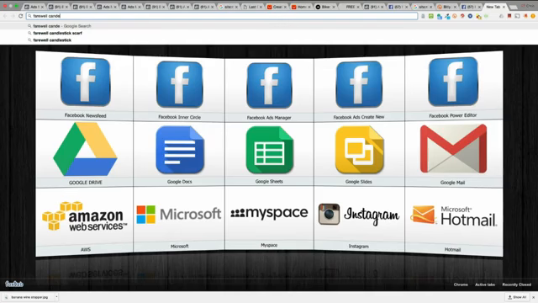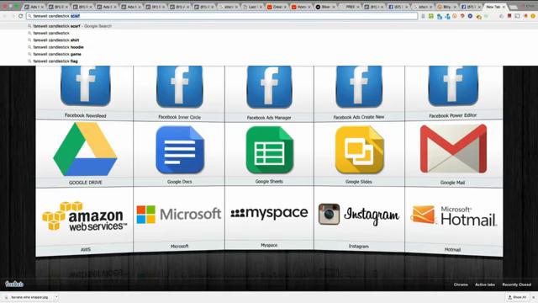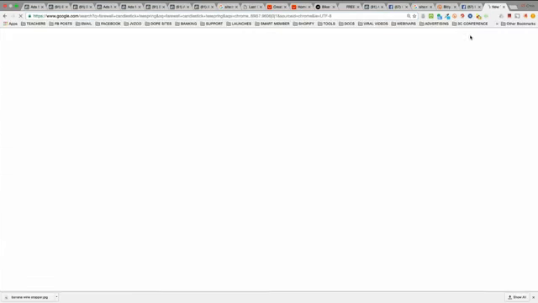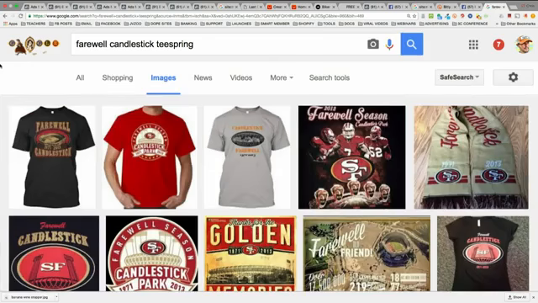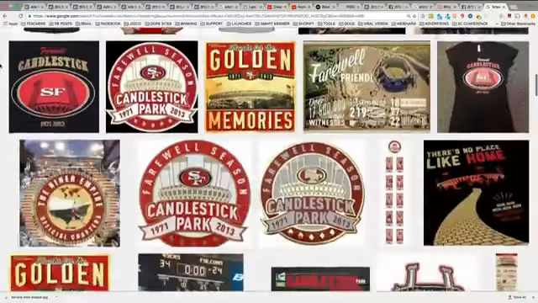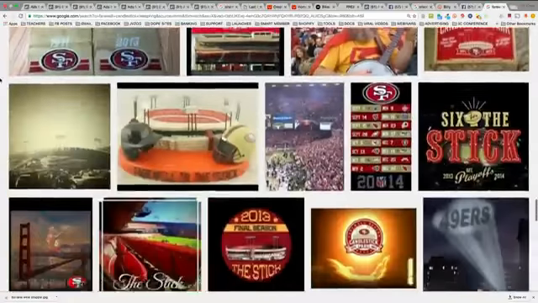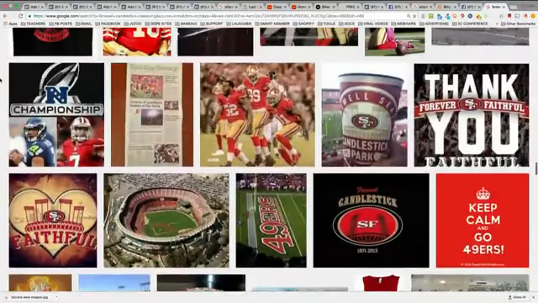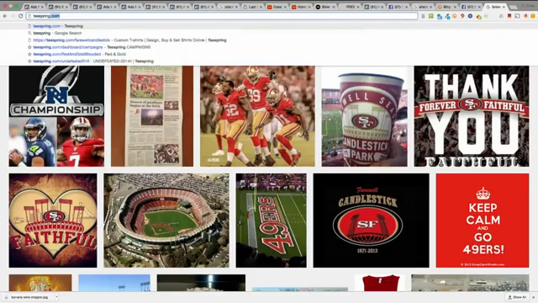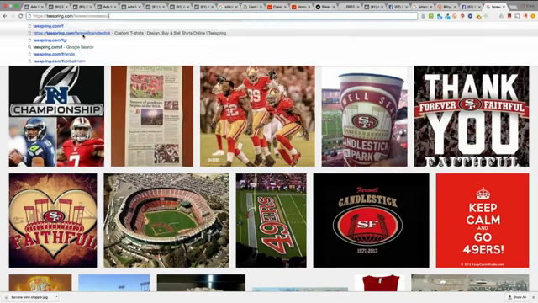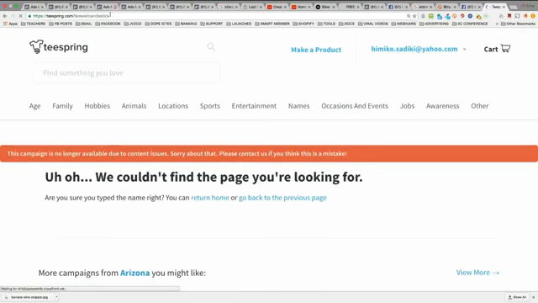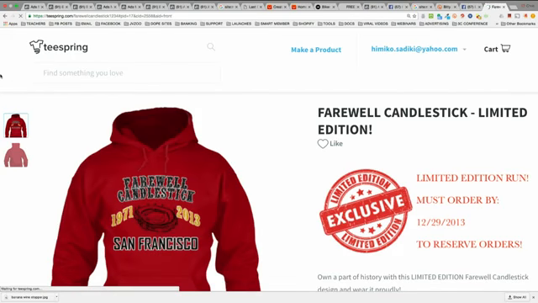Farewell Candlestick. It was on Teespring. I basically came up with an idea. Where is it? There's a lot of these. I wasn't the only one that came up with the idea, but I don't even know if I was first. When I came up with it, I didn't see anybody else that was there. Let me see if I can find it better. I think I was the one that did it, and then everybody just copied me. I think it was 1, 2, 3, 4. It was years ago, so I can't imagine that it's still up. We'll try once more. Okay, there it is. This is my page. Here's what I want to inspire all of you with before we go to lunch.